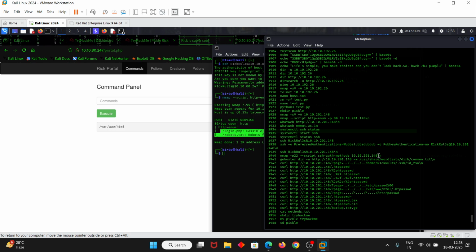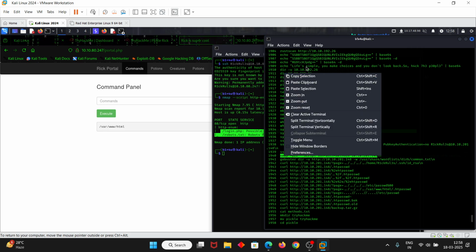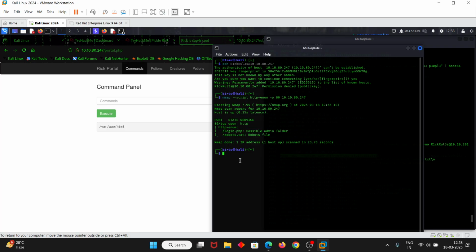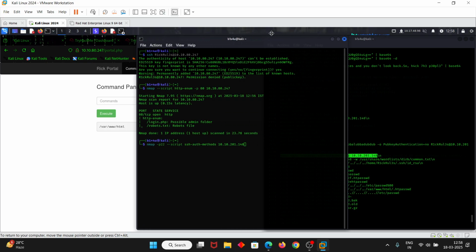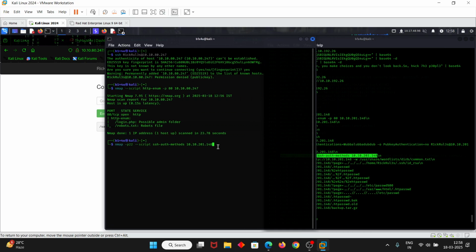Yeah, this one. This command was very useful actually. This is the first time I came to know about this. Initially I was wasting so much time on SSH login. When I asked GPT, it gave me this command, with which you will come to know whether SSH login is possible through a public key, private key, or whether a password is required. So we had a password.